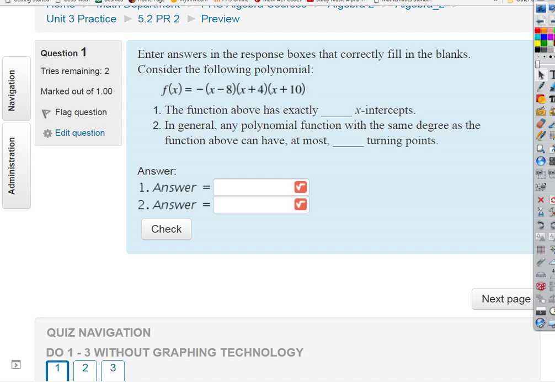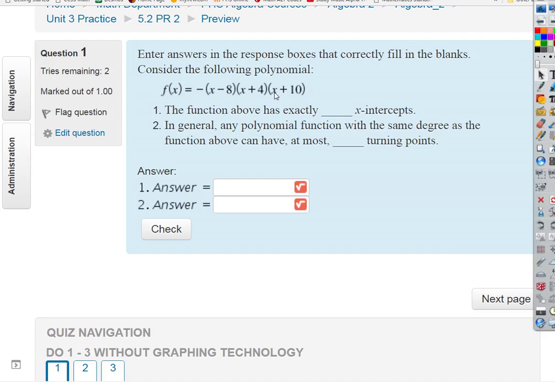Now, this is going to be easier to do after tomorrow. Tomorrow we're going to talk about multiplying polynomials. For now, it's not hard. You already could do this. If I were to expand all this out, all you got to think about is what's going to be the biggest power of x, because that's going to give us the degree of the polynomial, right? So let's see, if I multiply the first 2 together, what's the biggest power of x going to be? X squared. If I multiply that result by the third one, what's that going to make the biggest power of x? Cubed, right? I'm going to get x to the 1 times x to the 1 is x squared times x to the 1 is x cubed.